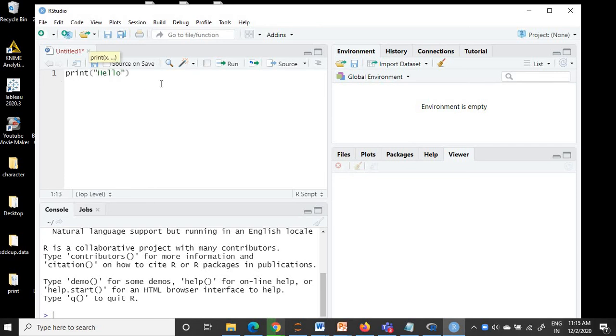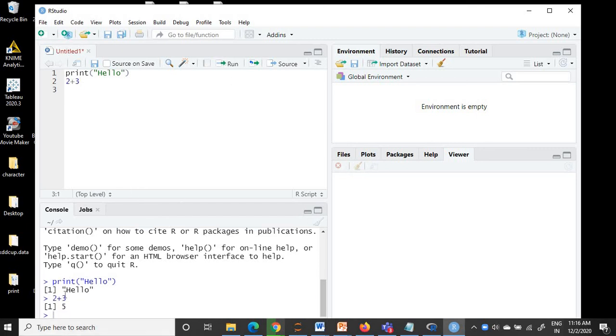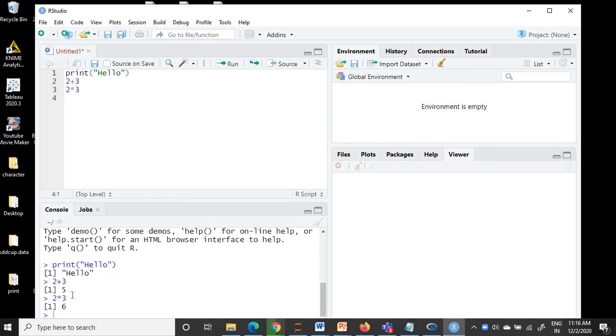Just let us do the same of what we have done there. I am trying to do this. Click on the run button. You could see the interpreter over here. Just if I type 2 plus 3, run it, you can see the output. The same what we did on the R environment.